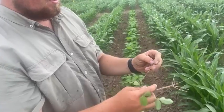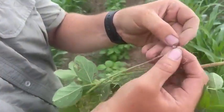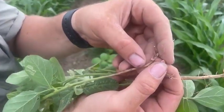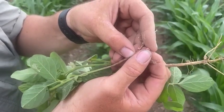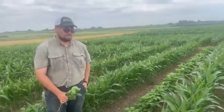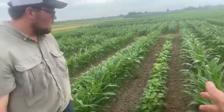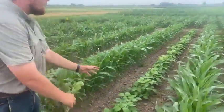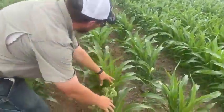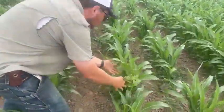To know if those nodules are working, you can cut them open and split them — you can see that dark pretty pink, kind of salmon color. That means this plant is doing a really good job of fixing nitrogen for us. You've increased the population a little bit, you've got reduced cost, but this wide row probably results in something else too. Instead of having three 30-inch milo rows where the one in the middle is tall and shades the lower leaves throughout the day, here the lower leaves have the ability to be radiated by the sun more.